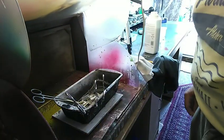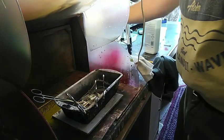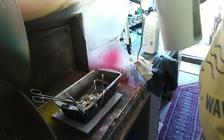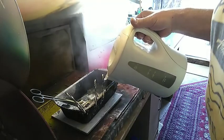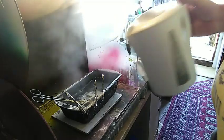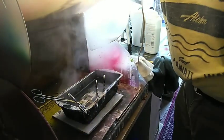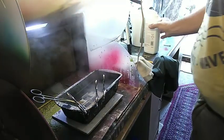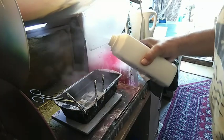Right, here we go, caustic soda time. Kettle's just boiled, all the gear's in there. Let's get some hot water in. See how we get on. Here we go. Better put the fan on, am I? I'm forgetting that these days. There you go. Right, here we go.